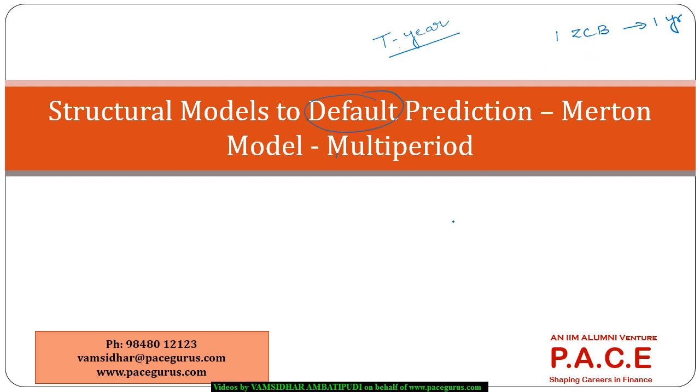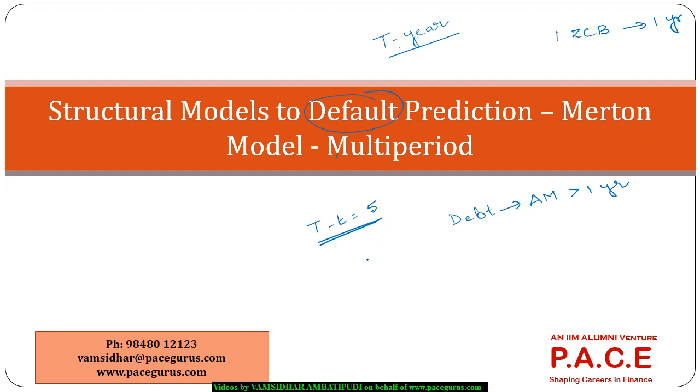But generally what we see is that the average maturity of the debt of the firm is much greater than 1 year. So this is what I have to take into consideration when I am trying to find the probability of default. Though I can simply replace T minus t in the option pricing model from 1 to 5 if I am looking at a 5-year time frame.